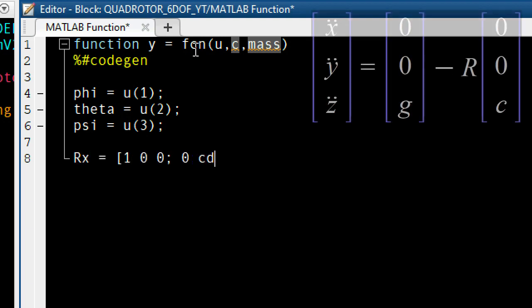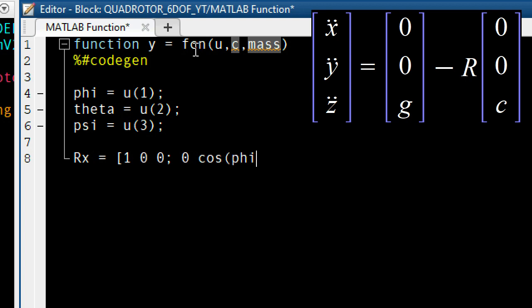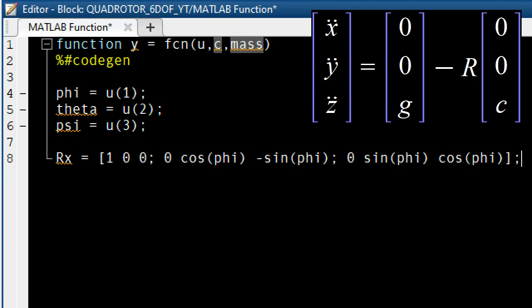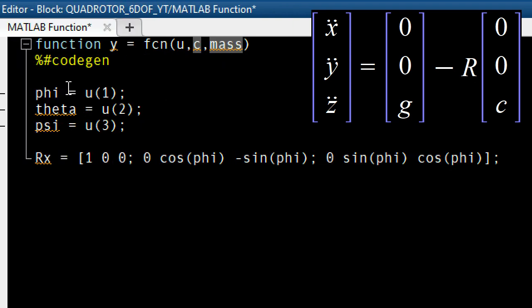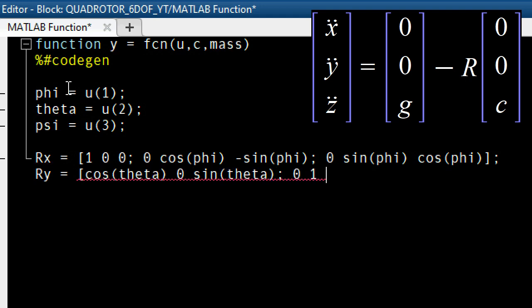So now use that equation there and first type in your R matrix. I was mentioning before that in the 6DOF block, the R matrix is done a different way because they use a different notation. But we'll be using our notation here because that is what the problem is, and we'll be avoiding any discrepancies with signs. So it's very important to put the correct notation there. So simply type in RX, RY, and RZ.